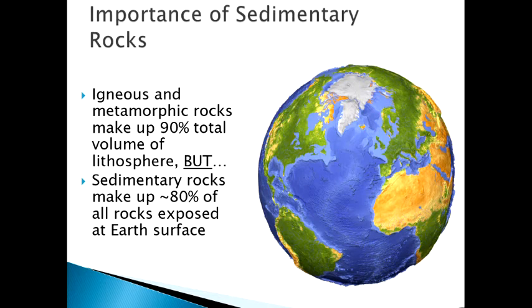But if you look at the surface of the earth, where we live, where all of humanity has ever lived, where all living things ever on planet Earth have lived, 80% of that is covered by sedimentary rocks. So if you understand sedimentary rocks, you have the history of life on Earth.